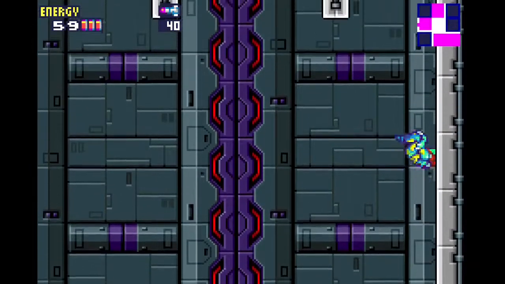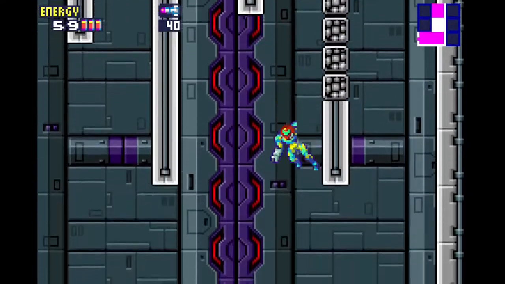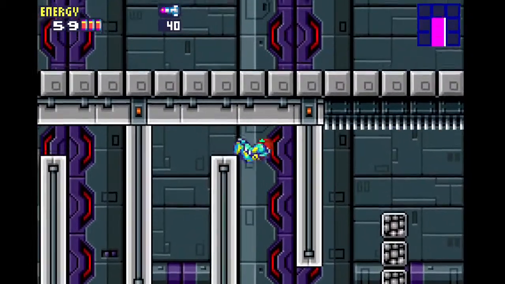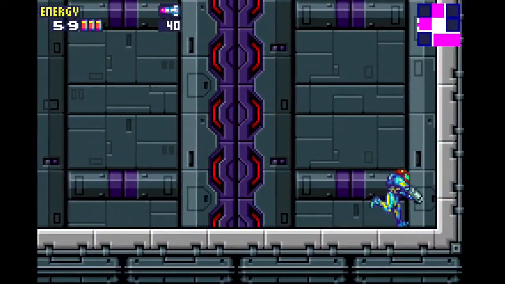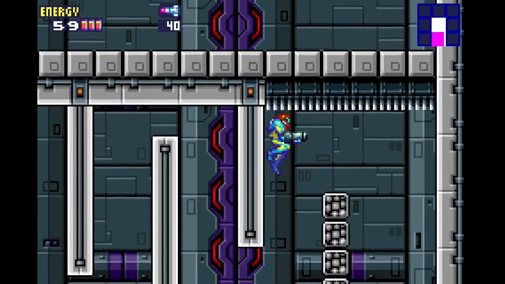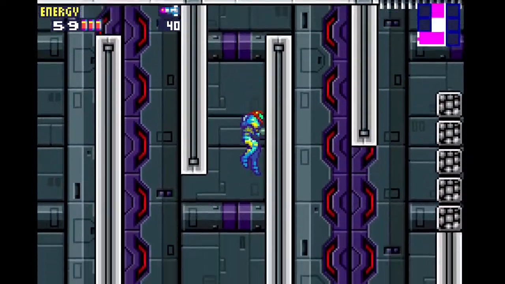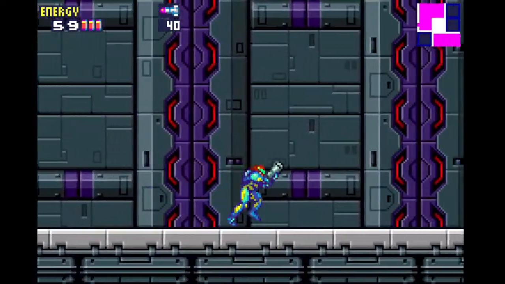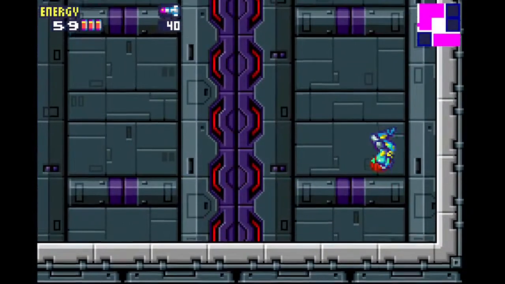Not giving up. God, Samus, why did she not? She didn't get out of the waterfall. That was so stupid. She just would not get out of the waterfall. It's so hard to get out of the waterfall quick enough. God, I want to get whatever the hell is over there.